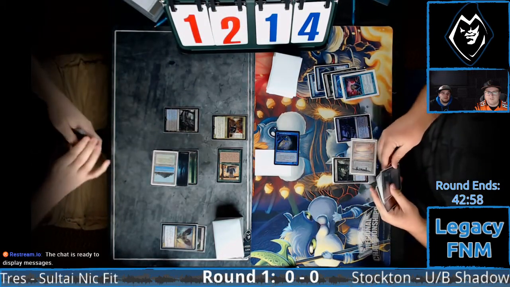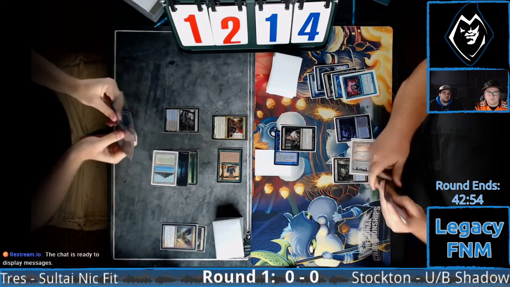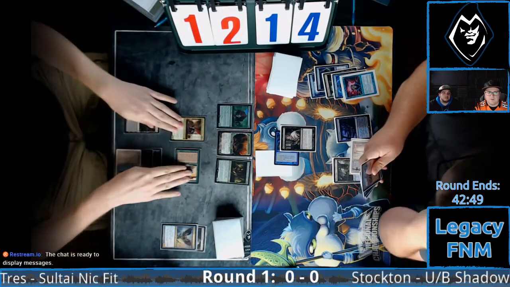It does look like Stockton has a lot of land. So Thoughtseize going to be the play. Trace should be drawing a card here first. Yeah, he may have missed that trigger. Looks like the trigger is missed.